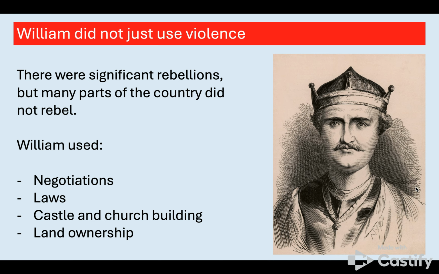Now, it depends what you think here, because you could counter-argue. You could say all of these things are involving violence in some way. So the only reason people follow the laws is because they're scared and because violence is used to punish. The only reason they get land ownership is because of violence. So you can argue both ways here, and do try and do that in your essays. Try and show different sides, do some counter arguing for where it's appropriate.